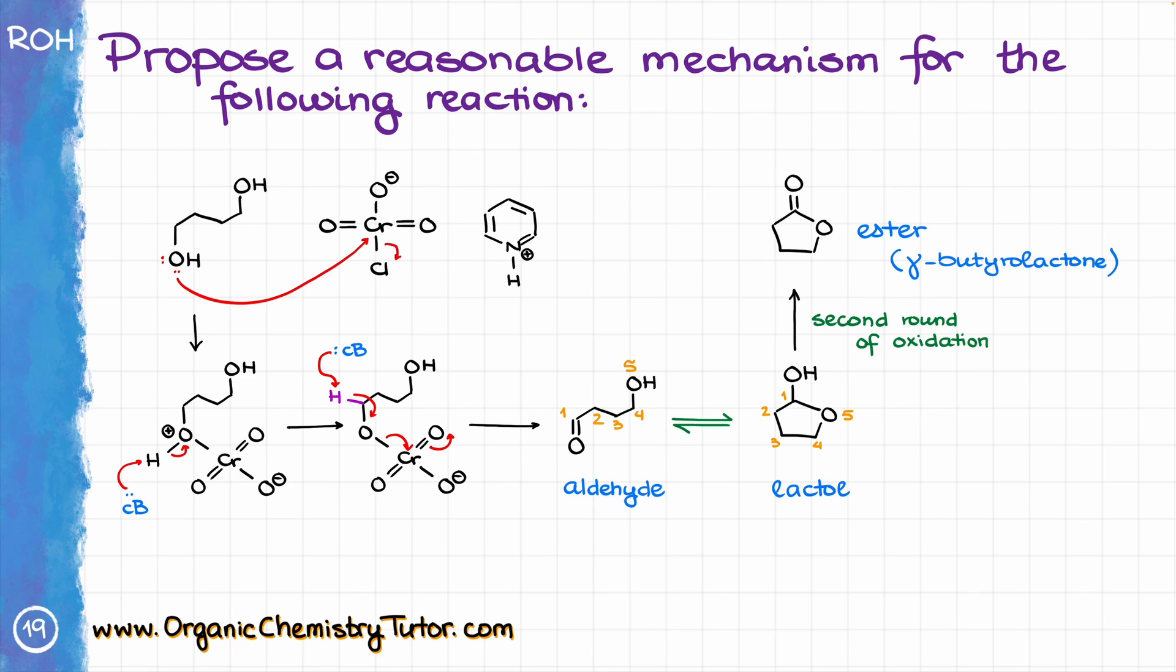Remember, whenever you are dealing with reactions where you have two functional groups that can easily react with each other inside of the molecule, the intramolecular reaction typically going to happen way faster than anything else, so always mind those first. If you can do the intramolecular reaction, do that and then continue with your mechanism. This type of phenomenon, when the intramolecular reaction happens before anything else, can happen even within the mechanism itself, just like what we are seeing in this case. Always keep those in mind when working on your mechanisms, especially when your molecule has multiple functional groups, and all of them can participate in different types of chemistry in the same conditions.